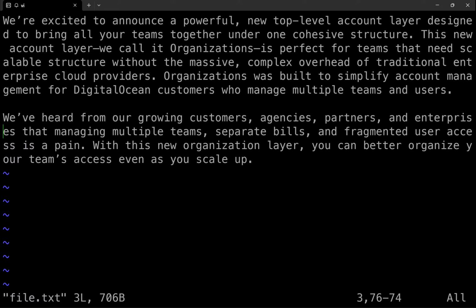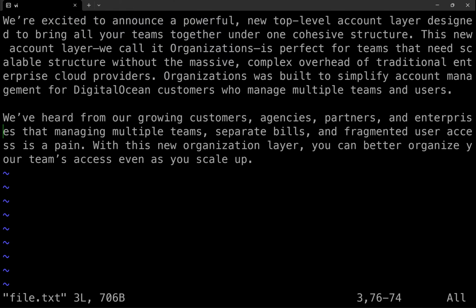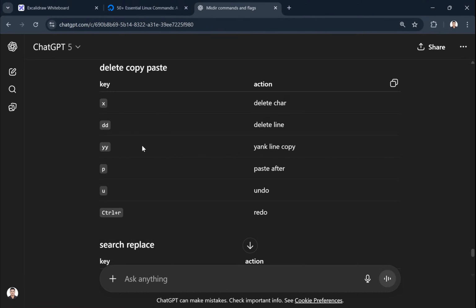Oh, one second, sorry. You have to go by this. If you press dollar, it will go directly to the end, right? Okay.